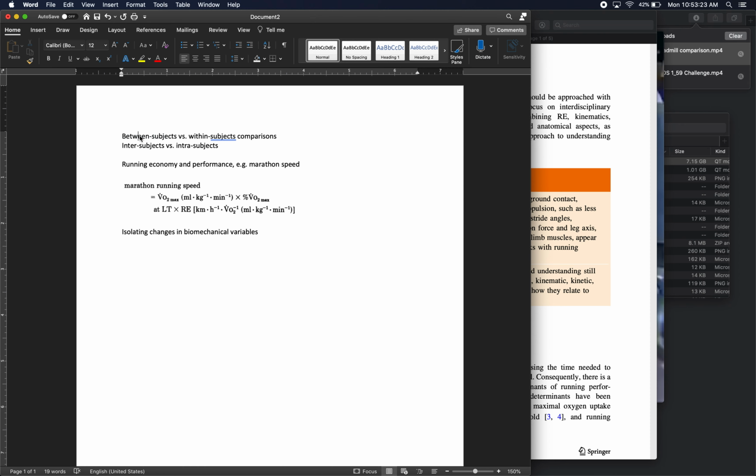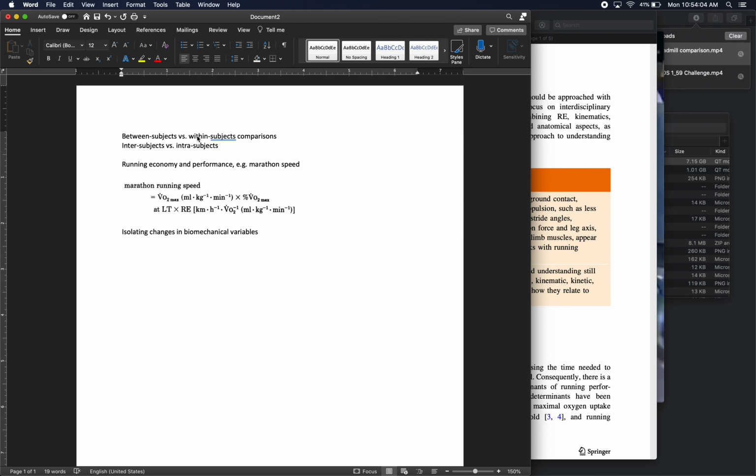We can't infer what would happen if we changed an individual's biomechanics from differences in biomechanics between different people. There's too many confounders there. You know, people have different fitness levels, different body shapes and sizes, differences due to sex, differences due to footwear and nutrition, and all sorts of different confounding factors that could affect inferring changes within a particular person from between subject differences. You can get a little more confidence, of course, from inferring how somebody could change their mechanics to have better economy from within subject comparisons.